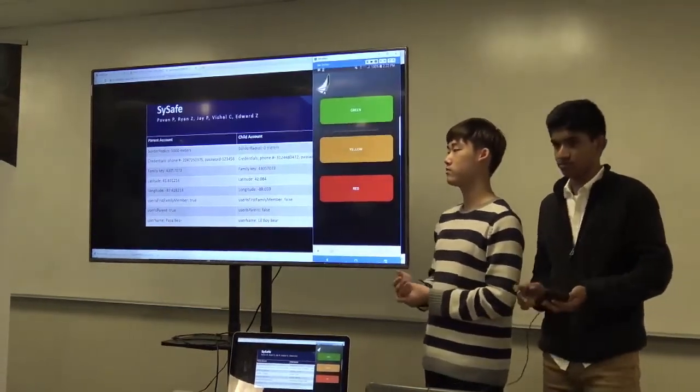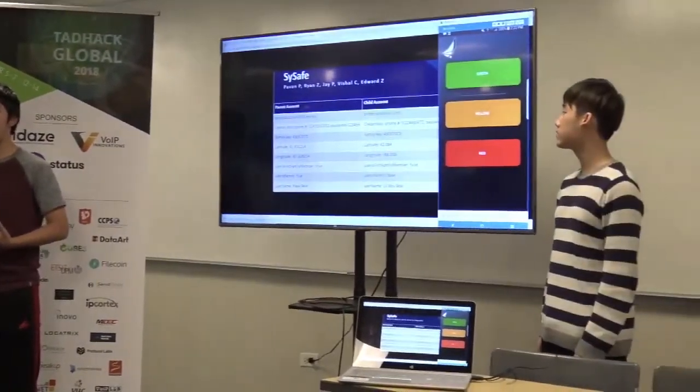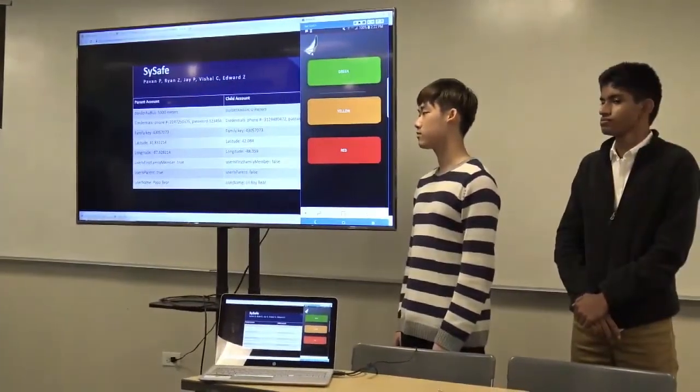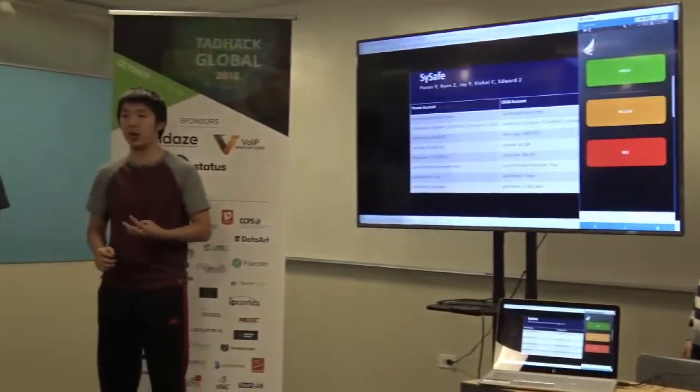Thus, our app, SciSafe, demonstrates the long-term and the short-term possibilities of a parent protecting their child. Long-term, the app shows the parent through the real-time tracking, through reports being sent, and through allowing the parent to set an alarm for when the child is supposed to arrive home. Now, for the short-term safety, the child is allowed to select 3 options in which they can determine how safe they feel in the current situation. Thank you for listening.